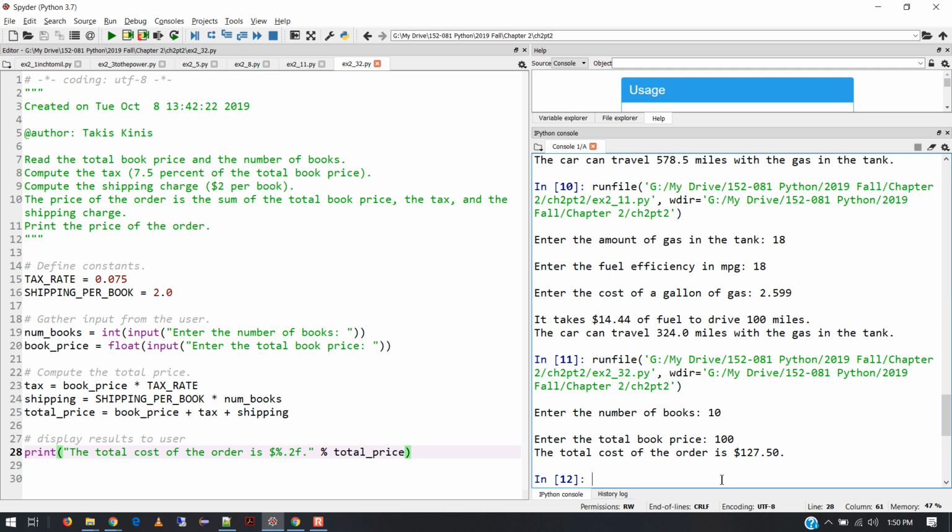I will give you something to think about, though. If you did it just this simply, I'm good with it. If you decided to say how many books at what price to get the total book price, I'm fine with that too. But what I always tell people is when you're doing user output, you're usually better off putting in more information than less. And this would probably be the bare minimum of what you want to put in. I would argue that for the total cost, you might actually want to do an output, and I'm not going to type it in, but just food for thought.